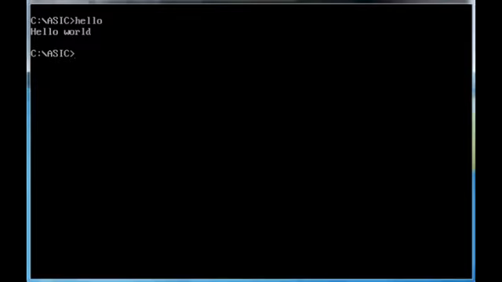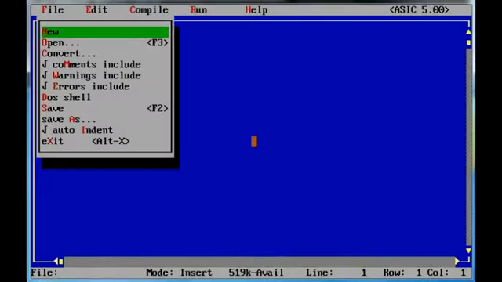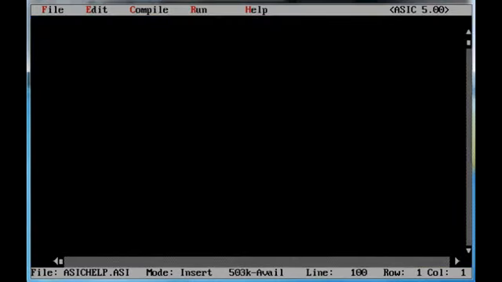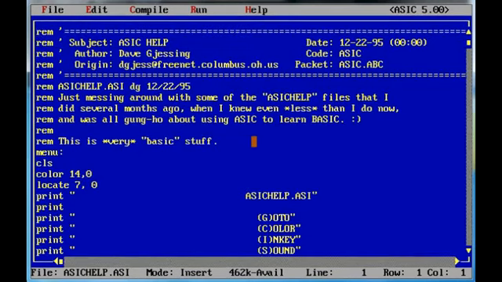But here's a less trivial program. It's written by, I don't know who, half the people who write these programs, but this one's quite nice because what it attempts to do is it teaches you programming while doing a bit of programming yourself.